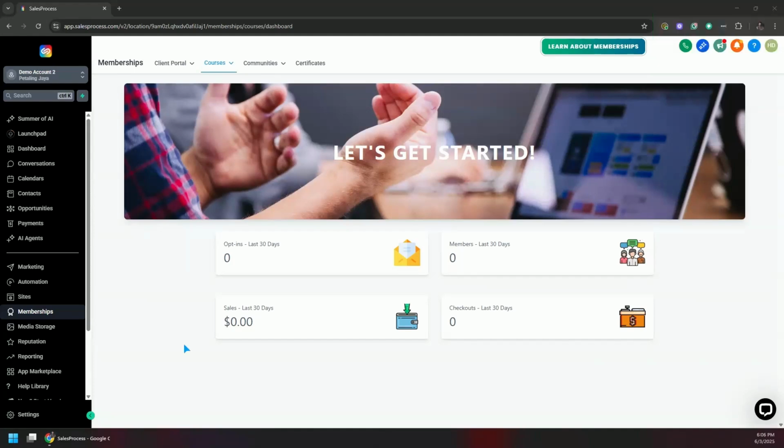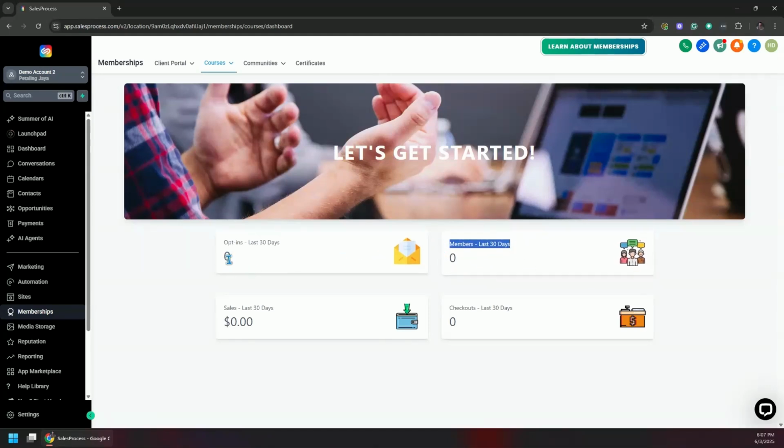Okay, here you see we are in the memberships. So this is the dashboard under the courses. Now in here, you're gonna see very first information, what happened in the last 30 days, anybody who purchased the product or the course that you have created, how many members in the last 30 days joined your system.